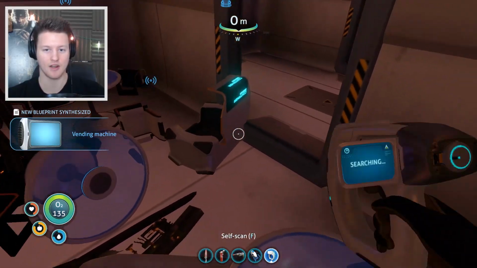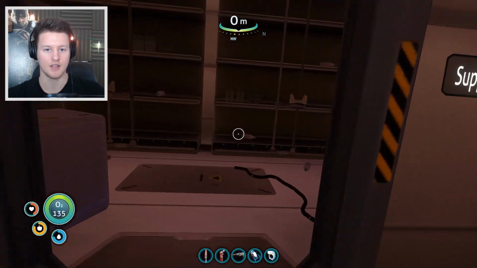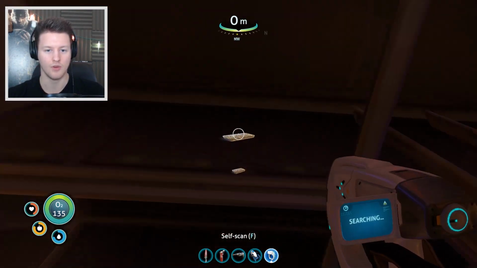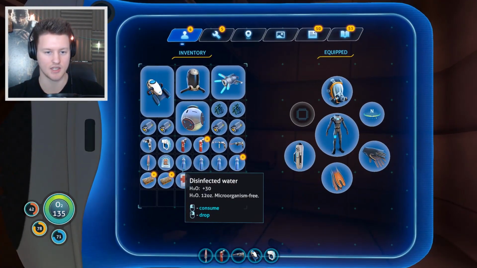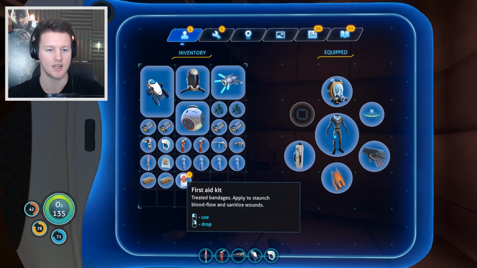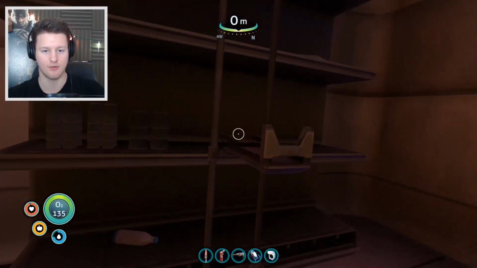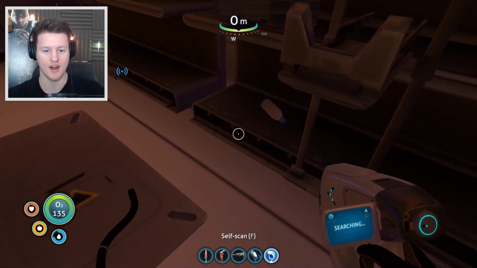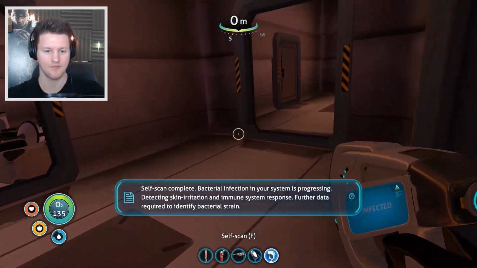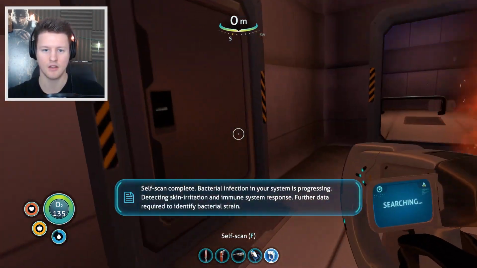Why am I getting stuck in everything? Leave off. All right, is there anything in here? Oh, nourishment blocks. Okay, we might as well take some of them. No, don't drop the first aid kit, that is needed. There you go, back to full health. That's just some water. Hold on, let me just scan myself. Self-scan complete. Okay, yeah. Infection in your system.